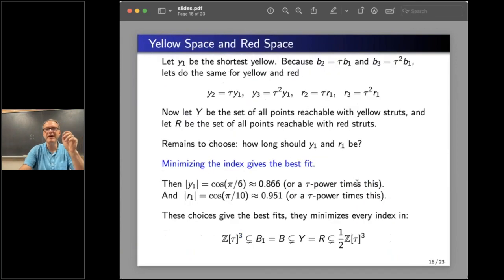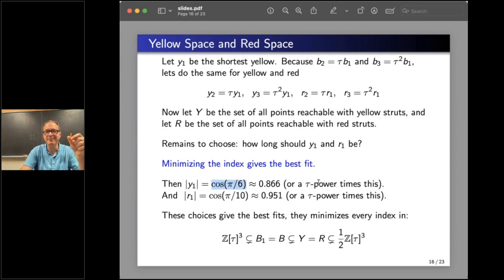So we want a low index, and minimizing the index gives you only one value of tau. Well, actually, it gives you one value of tau, except that you may still multiply by any tau power. So if you want to minimize the index between blue and yellow, then every yellow strut's length must be this number times a tau power.